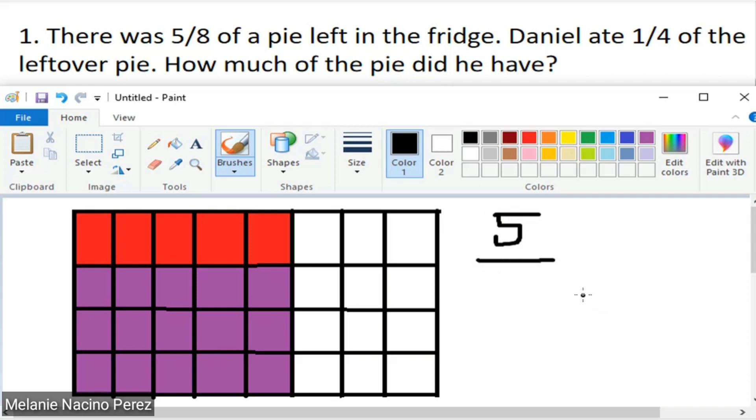And our denominator is the equal parts of the whole pie. How do we get that? All we have to do is multiply the length by the width. So 1, 2, 3, 4, 5, 6, 7, 8. We have 8. Then 1, 2, 3, 4. Multiply by 4, so that's going to be 32. The answer is Daniel ate 5/32 of the pie.